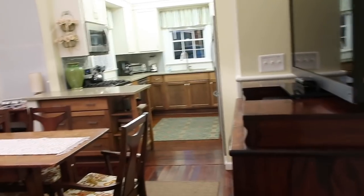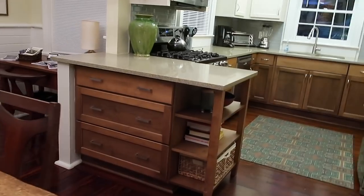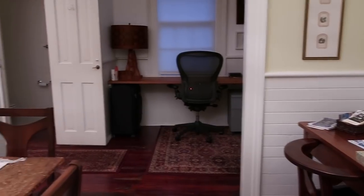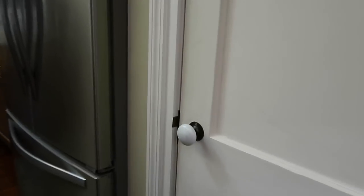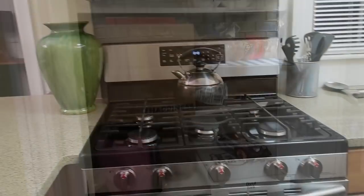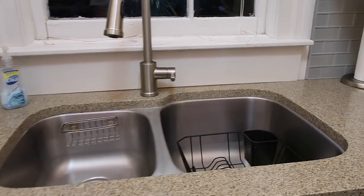Come through to the kitchen. I love the table runner. So we've got a dining area, got a kitchen, we've got a couple of little desks through here. Another fireplace, TV. We've got a big larder here, which we've just literally thrown everything into. A kitchen, which seems to be really well equipped, and they've left loads of things like kitchen roll, cleaning, that kind of thing. We do have a little courtyard out there, a little, what do you call it?